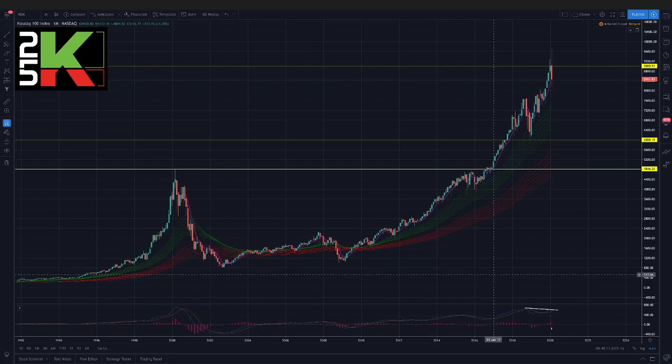So what happened in the last few days? Well, last month in January, we printed this lovely reversal candle here. Wicks to the top side, right? We see a lot of wicks going to the upside. That means the price went up and then it was pushed back down. Why is that important to us? Because it essentially shows us there's a level where pressure is coming in as sells.